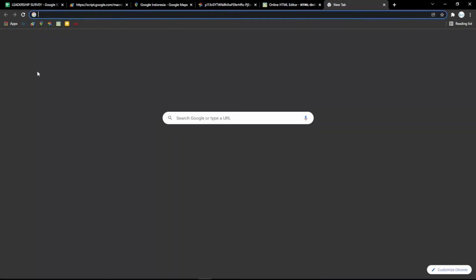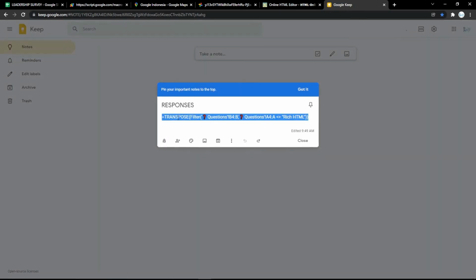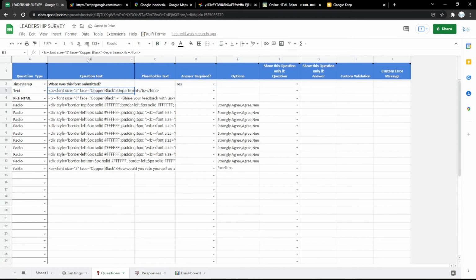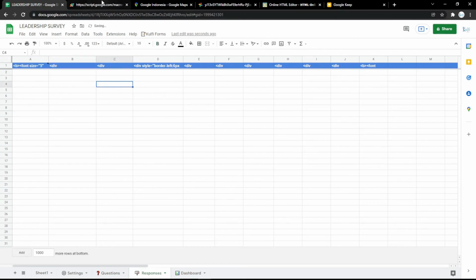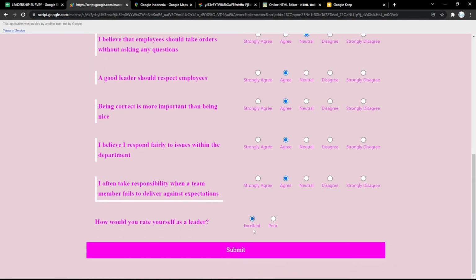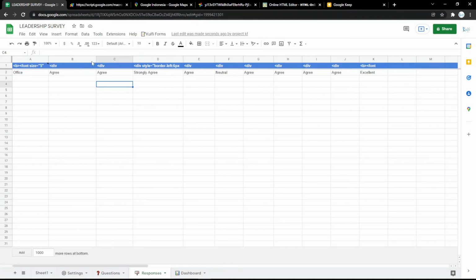And then for another example, here I changed the thank you response. For example, if you want to add your own image, just copy the link of the image and then put it in htmlonline.com, so it will be easier to get the HTML code there. And you can resize it as you want, like for example, you can just adjust the picture. So once you fix it, just copy the HTML code and then put it in the box like this. Then you can change the image, and then just save it and refresh your page, so it will change like this.